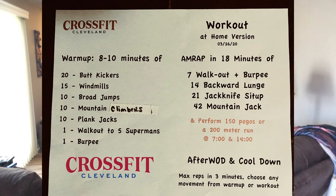Your workout is gonna be an AMRAP in 18 minutes. That's as many rounds as possible in 18 minutes. You're gonna do 7 walkout and a burpee, 14 backward lunges. Each leg is gonna count as one today, so one is really one. 21 jackknife sit-ups, 42 mountain jacks. So we'll go over those movements again shortly here.